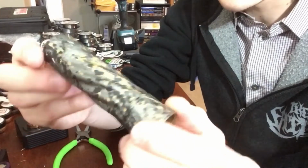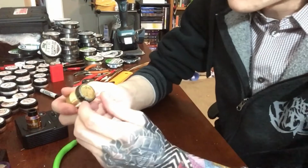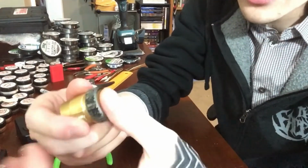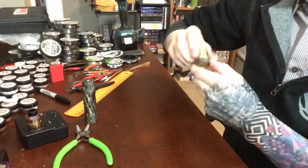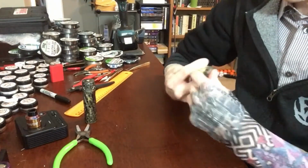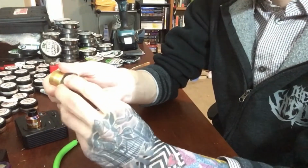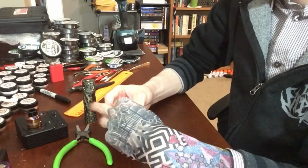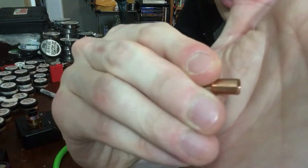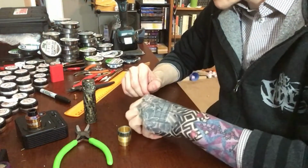It's very, very simple to disassemble, except perhaps the button for some people. You do have to push your thumb down against it hard and twist. It helps to hold this thing up here. Once it comes unscrewed, it's just a matter of twisting it. And you do want to be very careful. I'm going to be very careful here. You may have just seen that drop. Make sure not to lose this little pin. Put that somewhere safe if you are cleaning this mod.